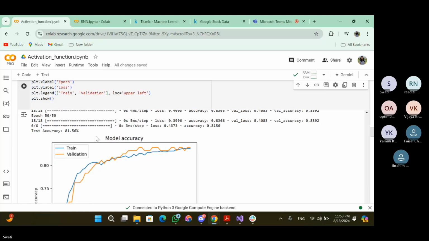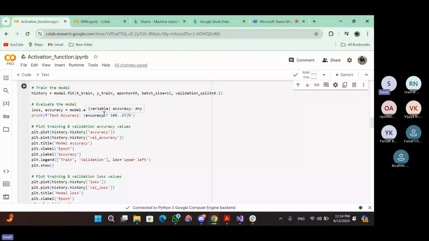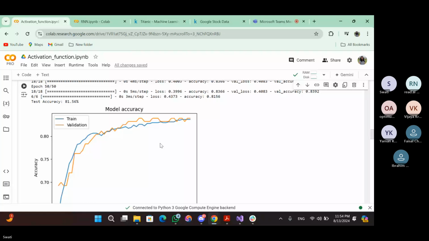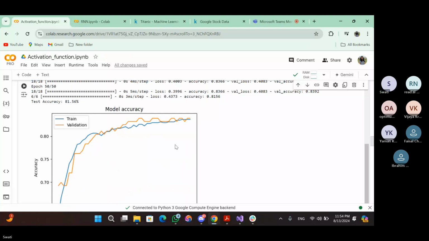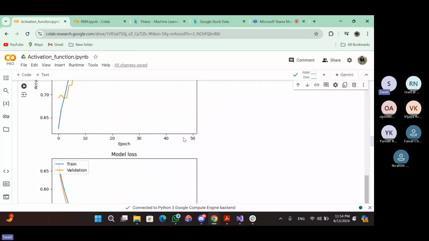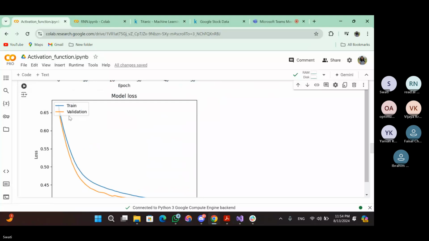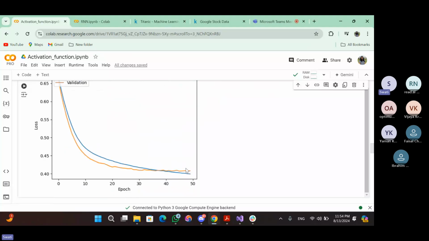we are fitting it on the model. We have evaluated on our test data set, because the main thing we need to do is also check how our model is working on our test data sets. Okay. So you can see our test accuracy is 81.56%. With the number of epochs, you can see how our accuracy is changing, and then it is reaching this value, and the model loss is this much, like our loss is continuously decreasing.